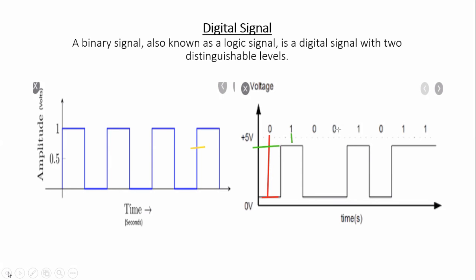Okay, again 0 0, that means in 2 time slots the output was 0. After that we get 1, then 0, that means the output was 0. Then 1 1, that means the output is at the upper level, suppose 5 volt. This is 5 volt, this is 0 volt. So in the first second the output was 0 volt, in the second it was 5 volt, then third second 0 volt, fourth second 0 volt, after that 1 means 5 volt, 0 volt, then 5 volt, 5 volt. So did you understand how to represent the digital signal?